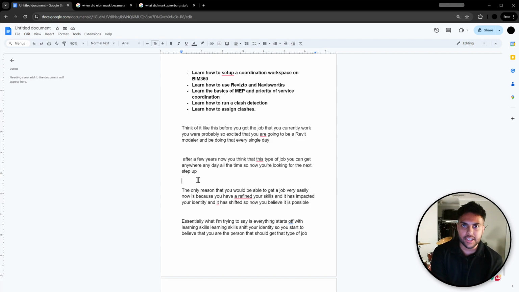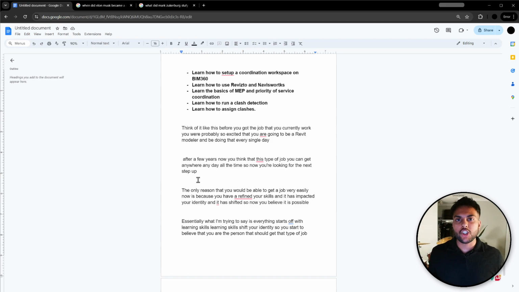Over time, over 3 or 4 years, now if you actually stopped your job, you know you can get another job for the same thing. You might not be able to get a raise, as in a raise in your career growth, but you'll be able to get another job as a modeler, as a draftsperson, because your identity has become that. But initially at the start, if I said, can you get like 3 or 4 of those jobs if you don't get this one job? You'll be like, no, I can't. This is the one job I can get.